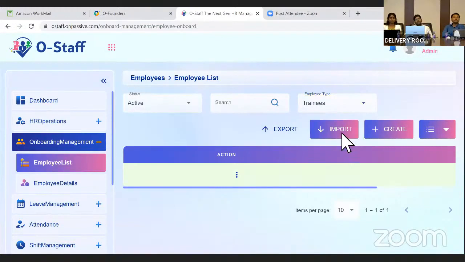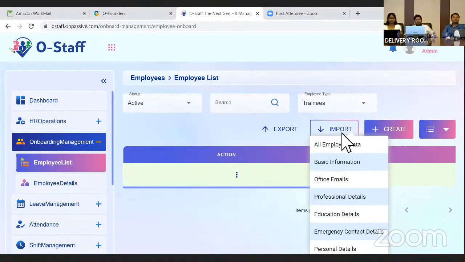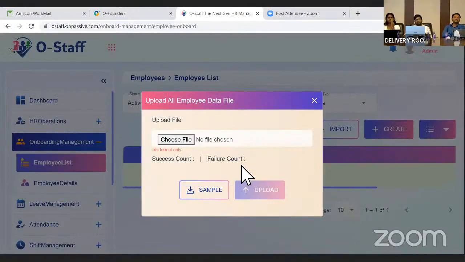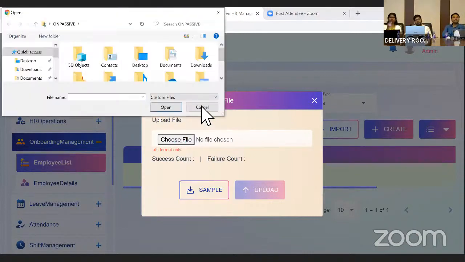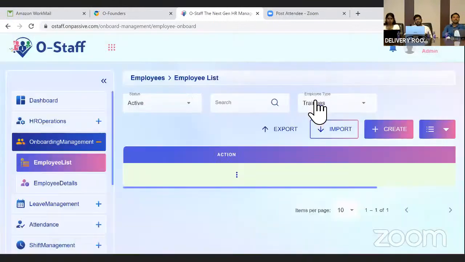For example, if I have an employee's data of more than 10,000 or 20,000 or 13,000, I cannot add each and every employee manually. So what I do, I will go to employee details, and I can create a sample Excel. In the sample Excel, I can fill out all data at a time, and I can upload. That's it. So the entire data can be registered and it can be listed in the particular list itself.